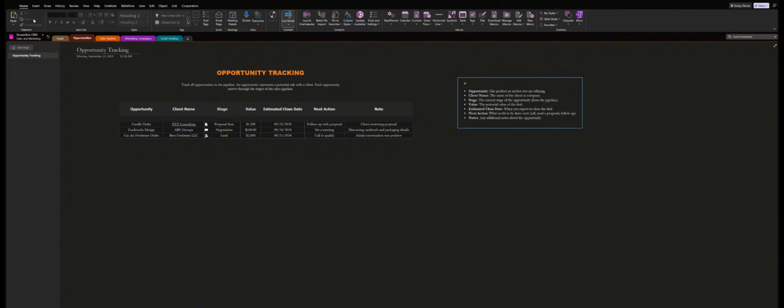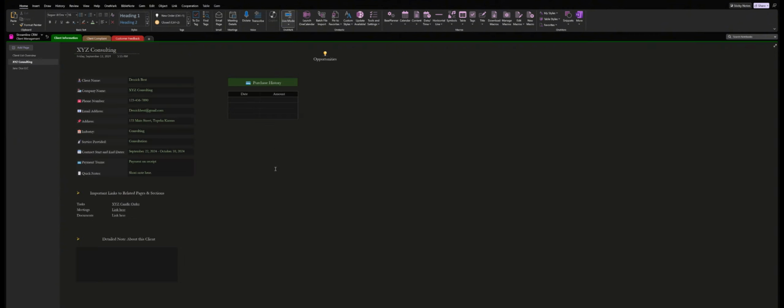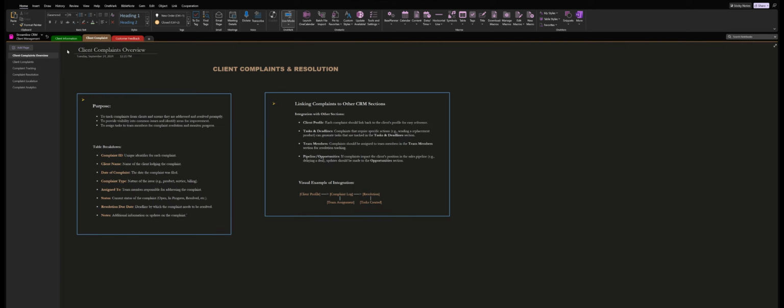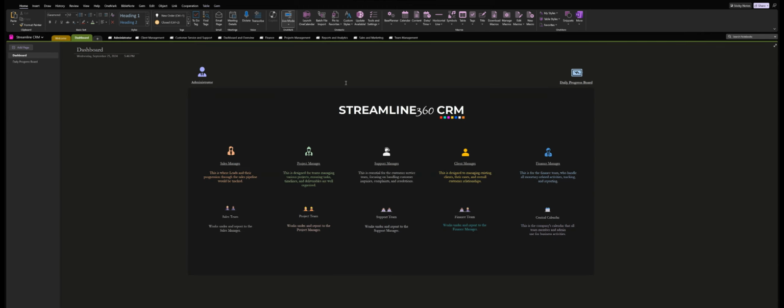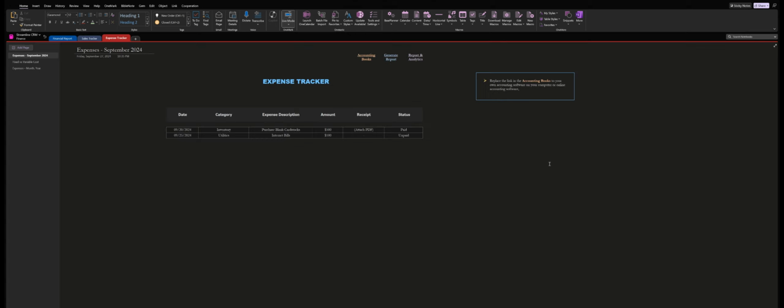Okay, so let's go back to this area. Here we've done this client management area, and we've looked at all of this complaint area as well. So let's go back and look at the finance area. This will be the last area we're looking at. All right, the finance area.